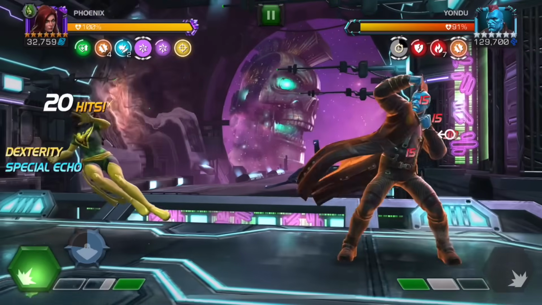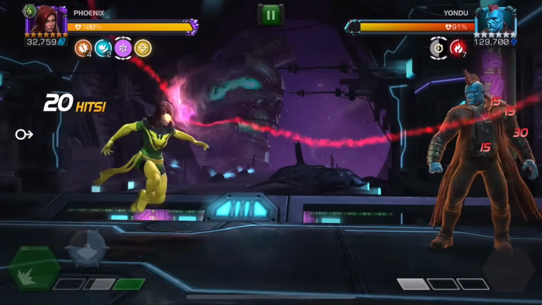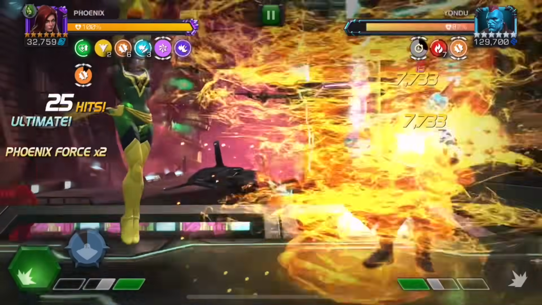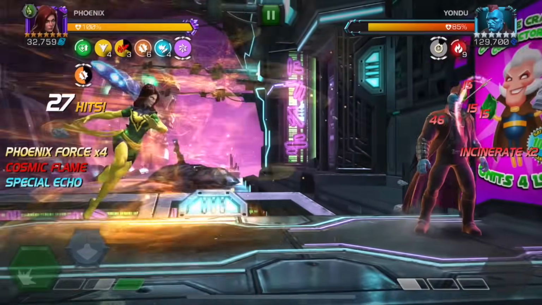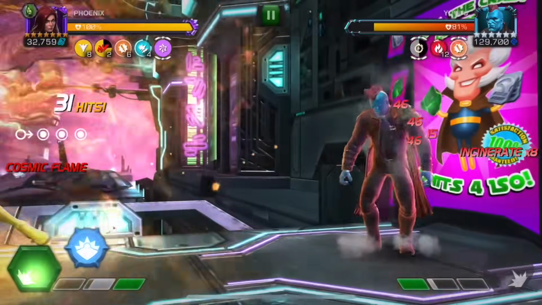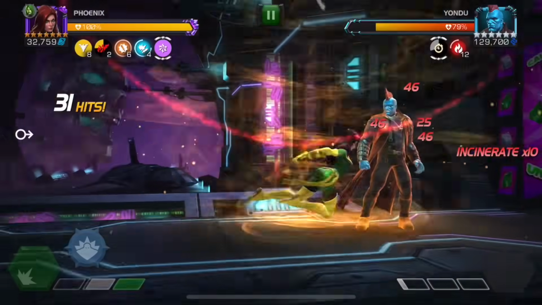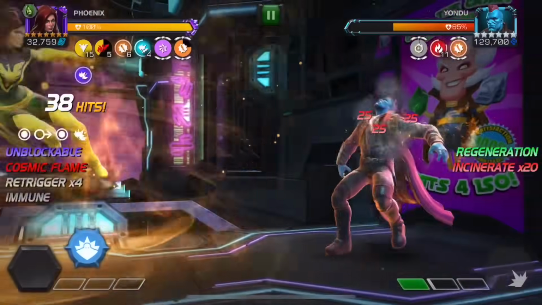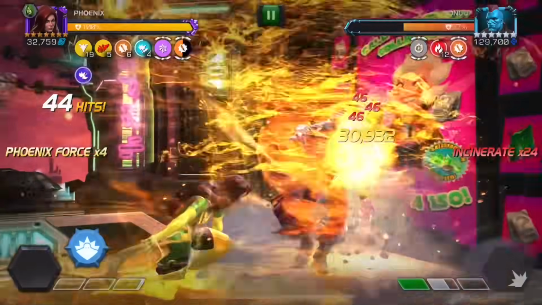During Phoenix's Flame Aura, she's not going to be gaining combat power, but she is going to be gaining ability power, so we can actually still gain some power from the Rich Get Richer power gain while these auras are active, which is pretty cool. And then we're going to be able to stack up even more aura once we get to that second power threshold. And yeah, that's exactly what I do.